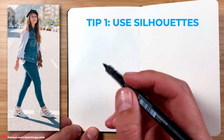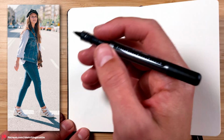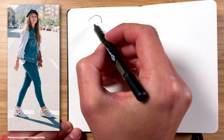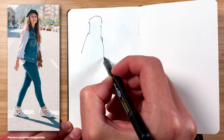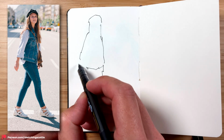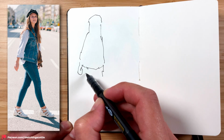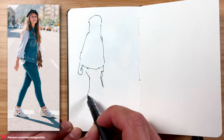Okay, so tip number 1 is to use silhouettes to draw people really quickly, especially if you're urban sketching in real life. The way I sketch with silhouettes is to start at the top and really just try and get the movement of the shape. There's a lot of guessing here, but I'm going to show you my second tip, how I can get the general proportions a lot more accurate than just eyeballing it.